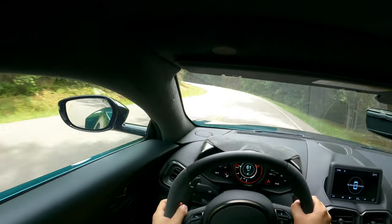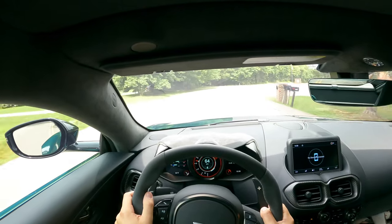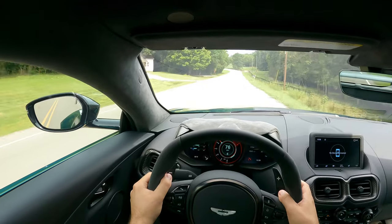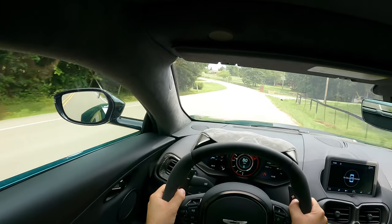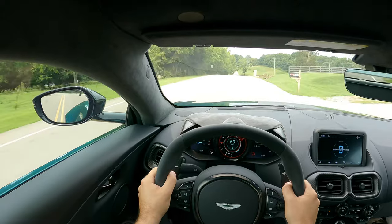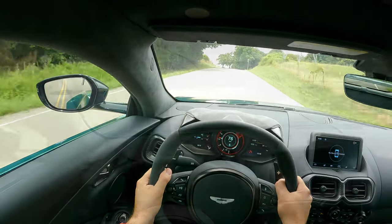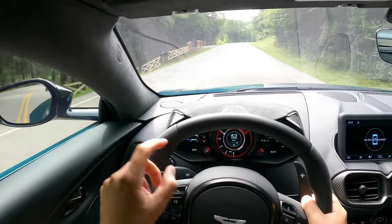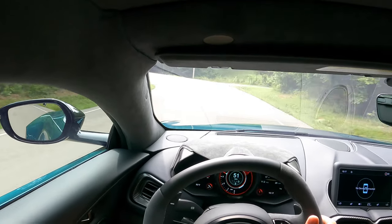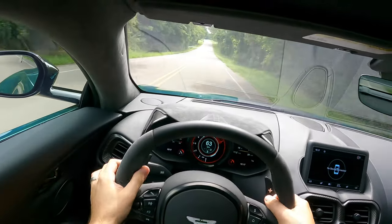This thing just feels so good. That backfiring exhaust — it's a little immature, but I love it. I don't think it sounds too loud, although your neighbors are going to love you if you're blowing through the neighborhood getting the exhaust to backfire. I went ahead and adjusted the damper setting to the harshest, and I gotta say even on some of these back roads it's still not that bad at all.